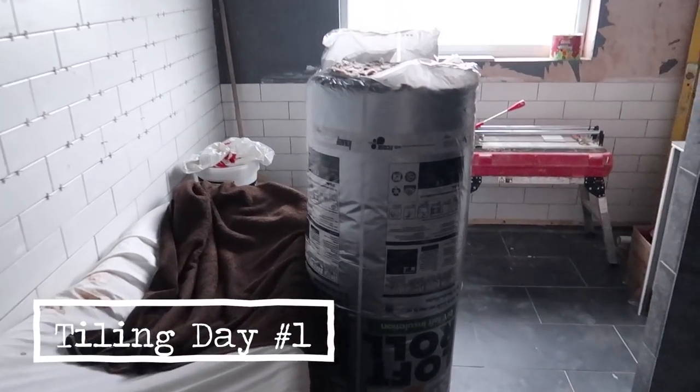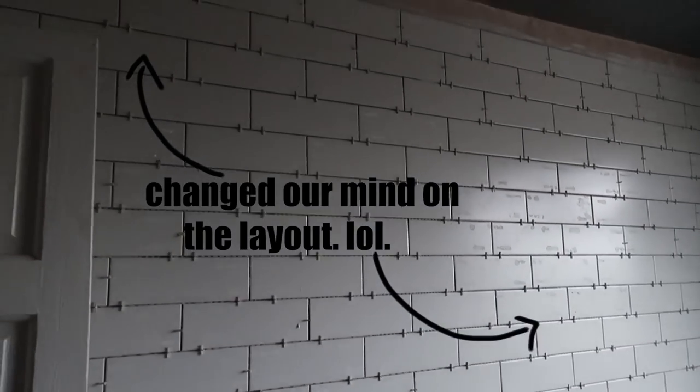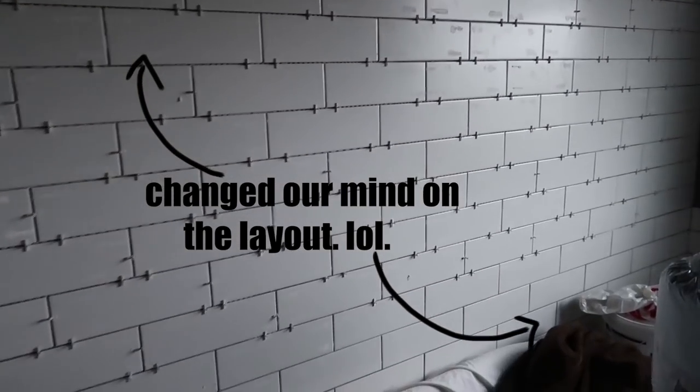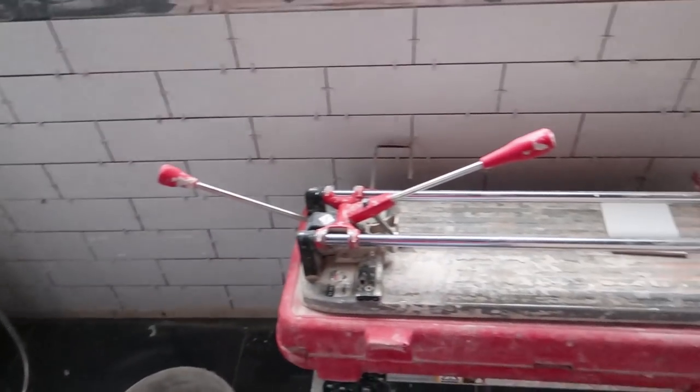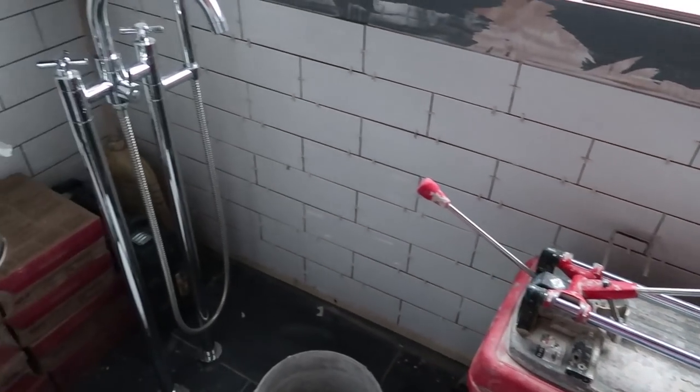Right, it is the end of day one. And look at this — it's looking awesome. We've got this whole wall done — I say 'we', the tiler. Apart from this bit up here which obviously he does at the end. They're looking so good, I can't wait to see it with the grout in. And then over this wall we've got all this section done. That's looking grand. Really, really happy with it. I cannot wait to see what it looks like finished.